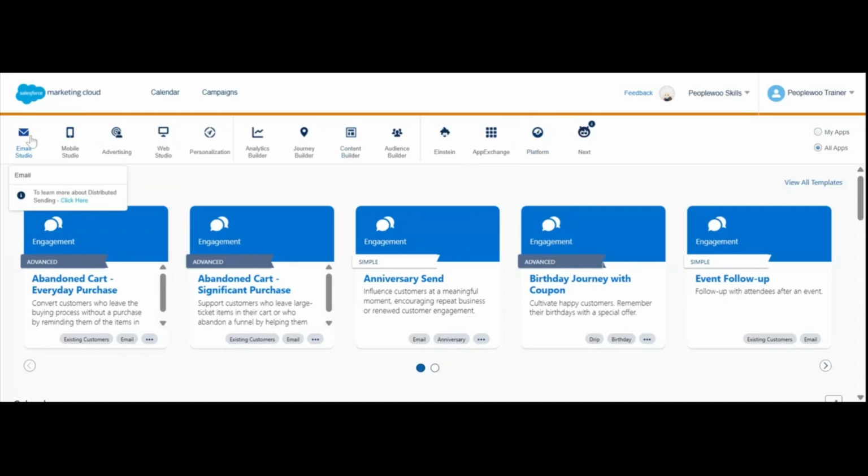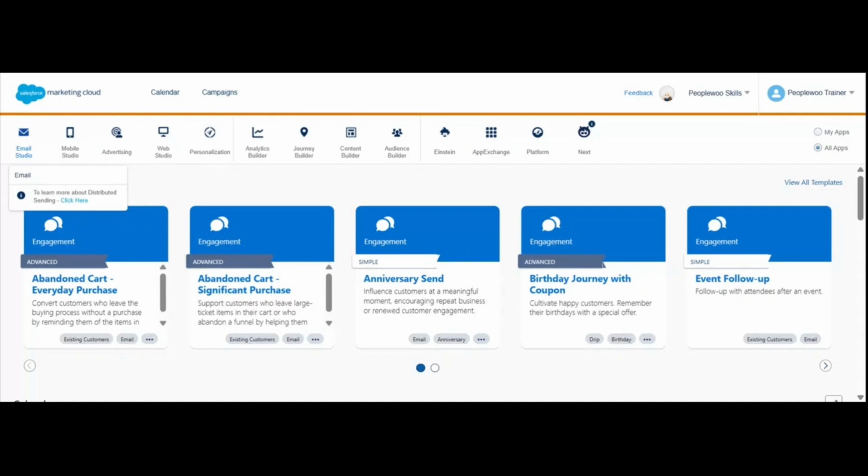Now, 30 to 40% of Marketing Cloud is in this Email Studio. This is where we will build your email templates. It also deals with the admin part of email, and it gives you access to the data.